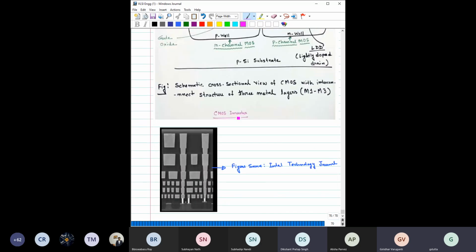So here, one more thing. This I got from this Intel journal. So here you can see the transistors are only here, right? Oh no, actually not even here. This is actually the isolation. So this is the transistor. This is gate. This is source and drain. So this has been probed from here, right? See, the transistor is only for this much region.